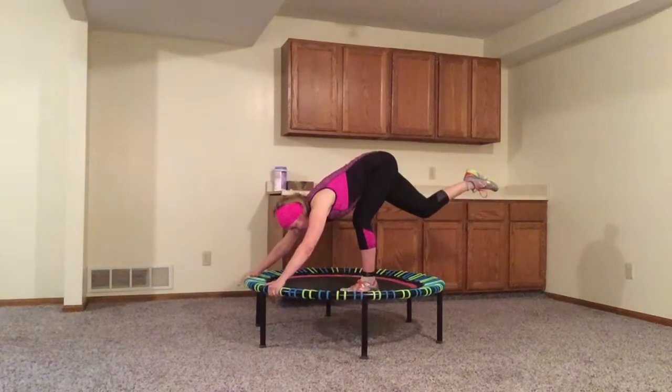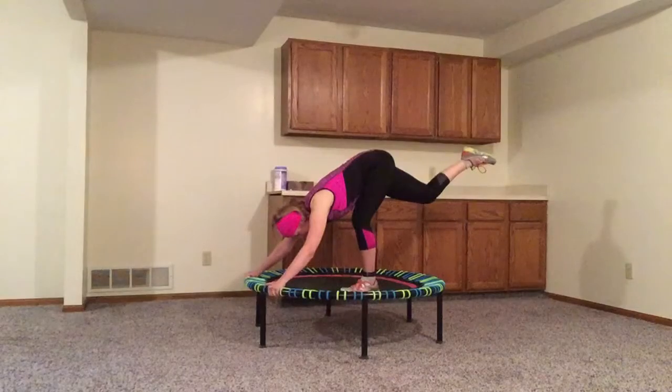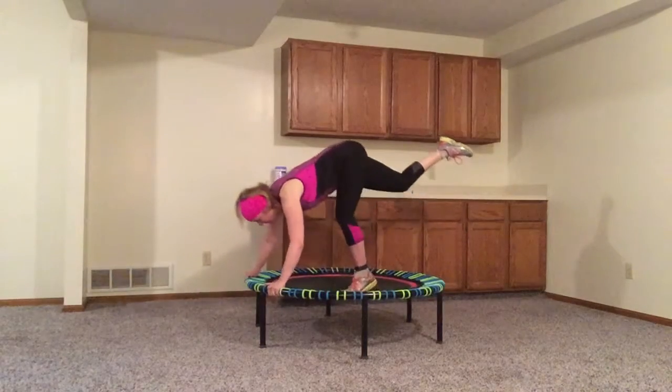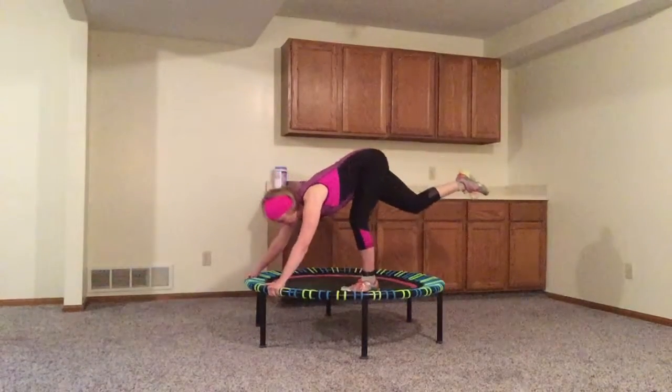Now I'm just holding that once again. I'm just holding it down. I'm still a little bit on the ball of my foot. I'm just holding that pose, stretching down. I love the bent over moves. Now I'm pushing up onto my toes.